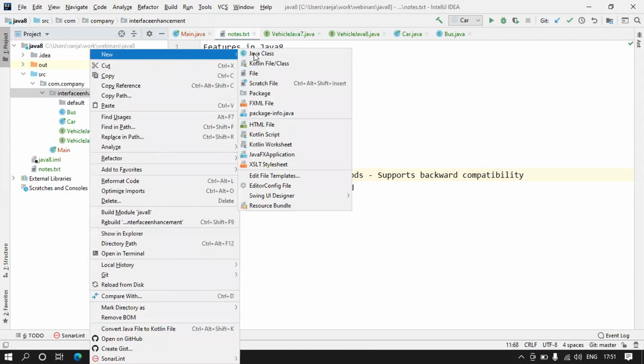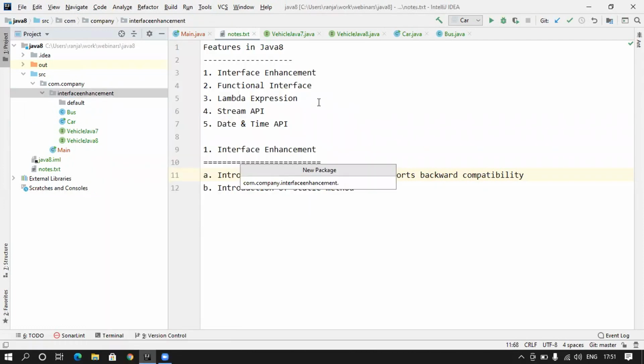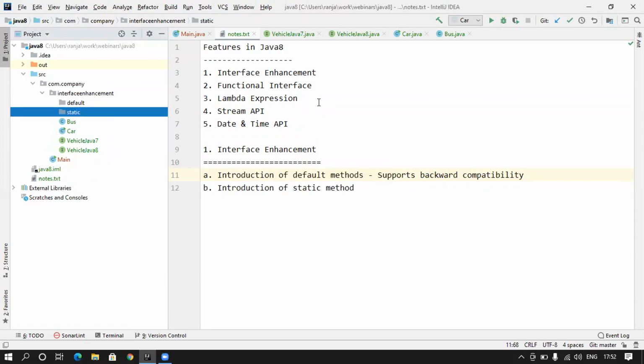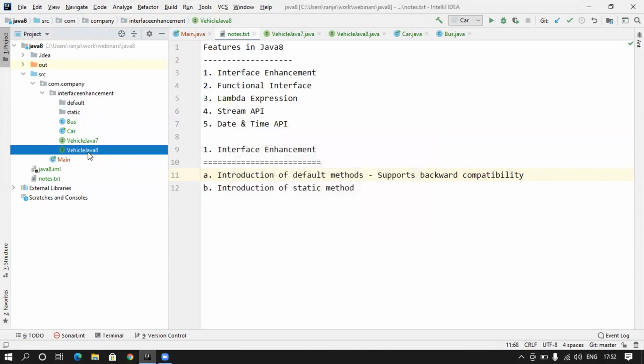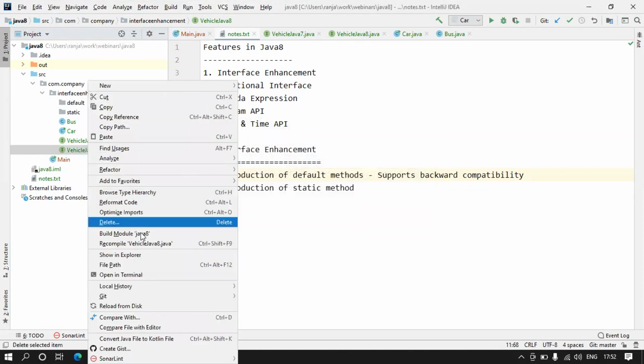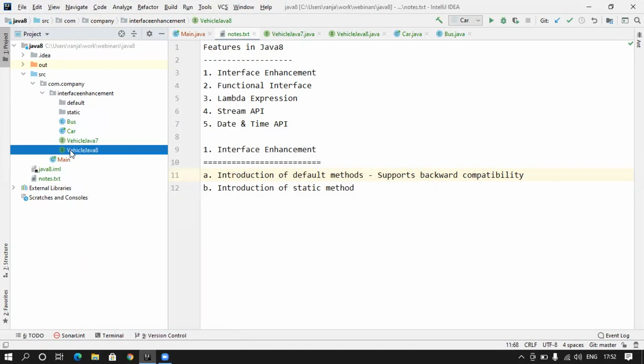Let me create another package here called static, so that for static method we can create things here in the static. Let's see if there's any move option. Where is it?